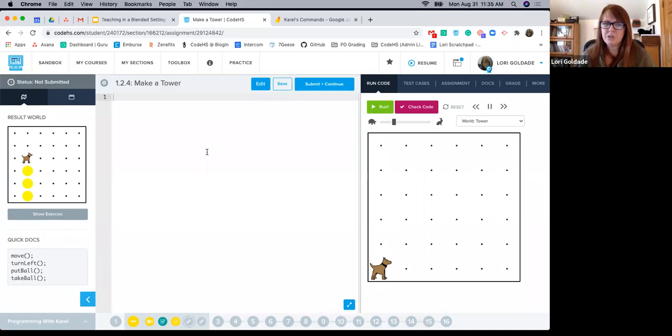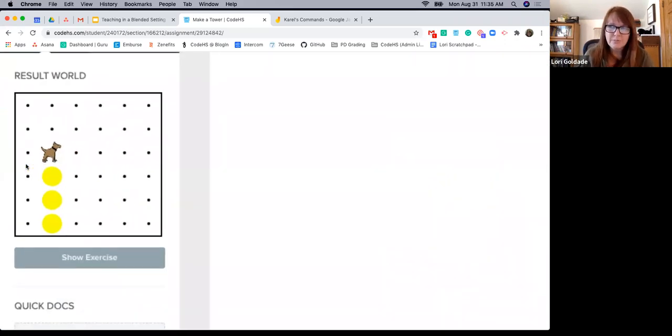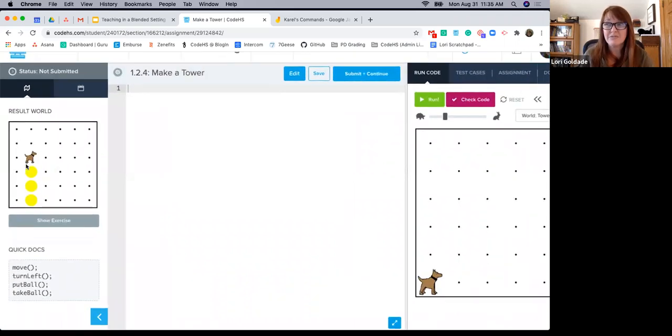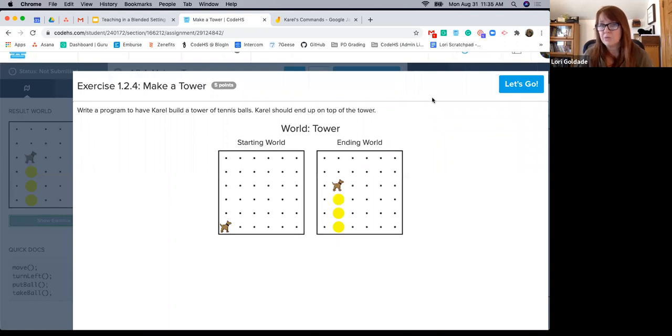So what we need to do here is take a look at that exercise, first of all, and if we breezed past that pop-up and we think, well, what was the exercise? Remember, there's a couple of places we can go to see that. I can see that by looking in the left-hand pane and see the result world. I can see, okay, Carol needs to end up with this tower. So he's gonna build a tower of tennis balls, which is impressive for a dog, I think. I don't think my dog would do that. Now, if I wanna see the actual exercise, I can click on Show Exercise in the left pane. And I can read it here. I can see the starting world and the ending world.